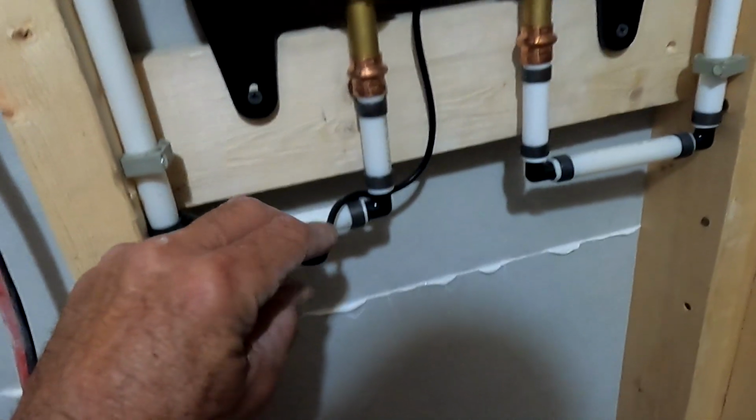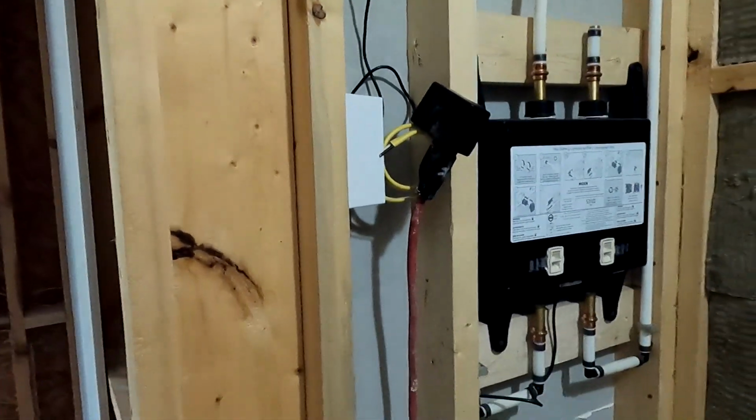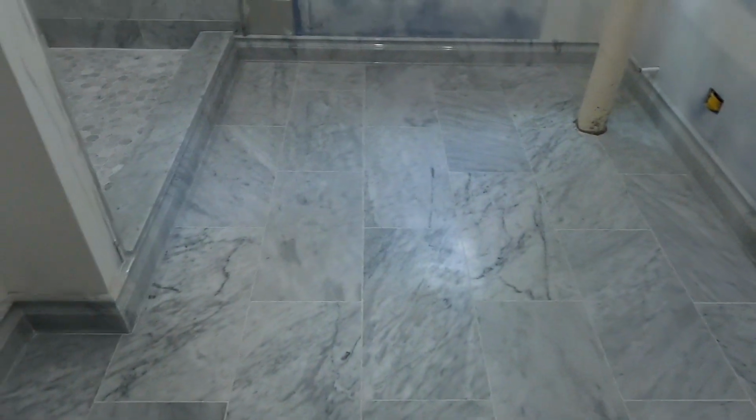You know, it seemed to me something this complicated would have at least 3 or 4. Here's that wire I was telling you about. This is a control. So that wire goes up through and through and through and up and over. And yeah, so very nicely done. And that's it. That's all on this shower.